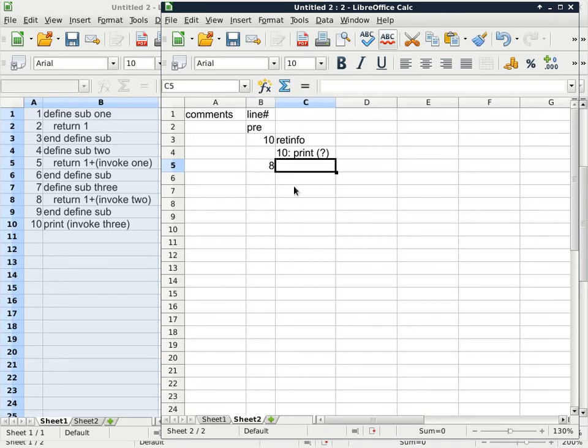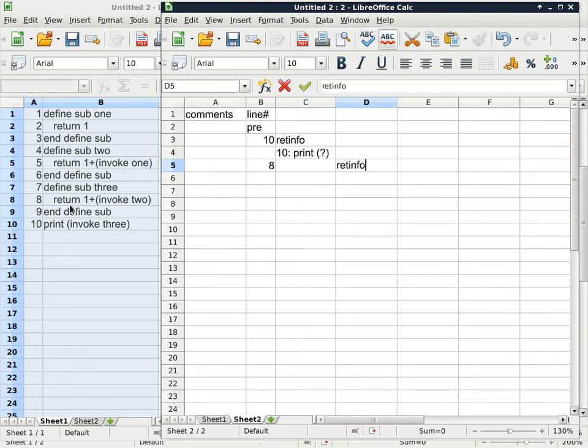All right, and so now we execute line 8, or try to execute line 8. Line 8 actually has 1, 2, 3 things to do. The first thing it has to do is to invoke 2. The second thing it has to do is to add 1 to the return value of 2. And then the third thing it has to do is to actually do the return. I cannot do the last 2 operations until I know what invoke 2 is returning. So that's the first thing I need to do, is to invoke 2.